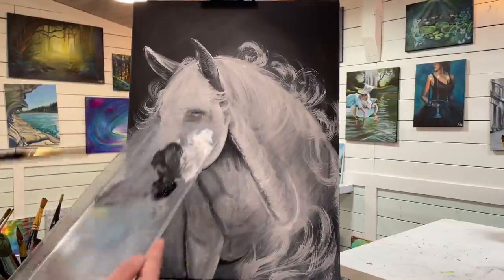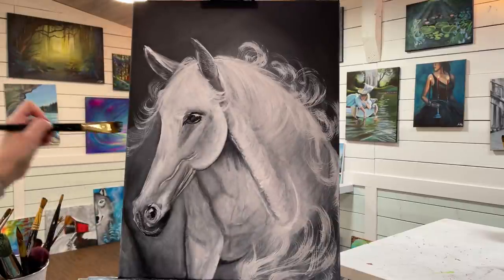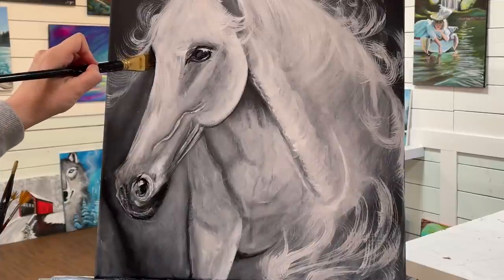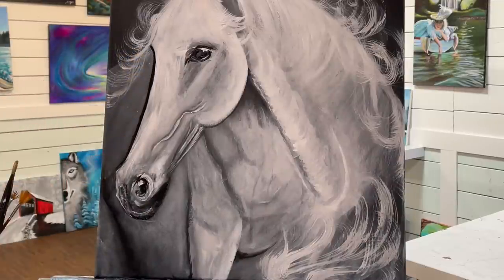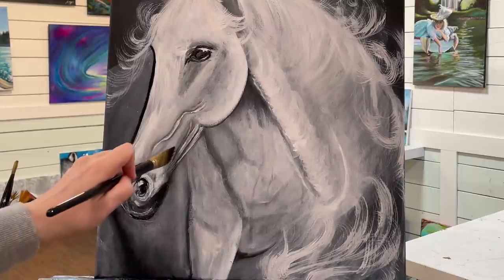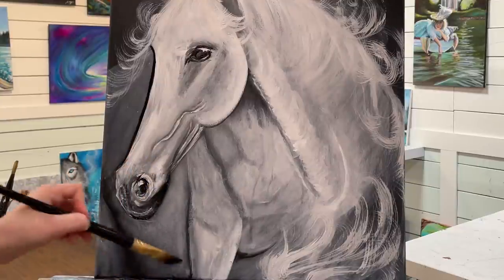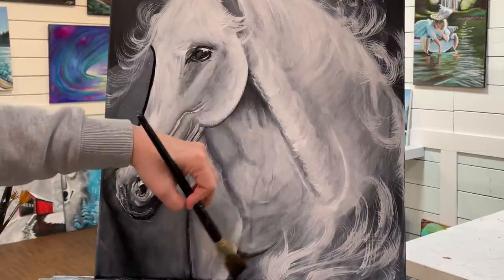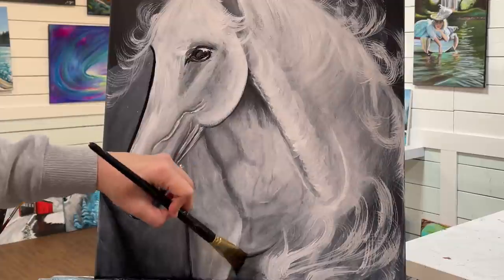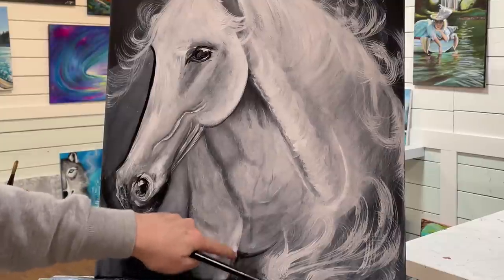I'm going to get it a little bit wet, and I'm going to take some of my black here, and I just really want to cut in like that. So just a few areas here where I want it to be a little bit darker, more shadows. And you can scumble around with it too. You can scumble with any brush.